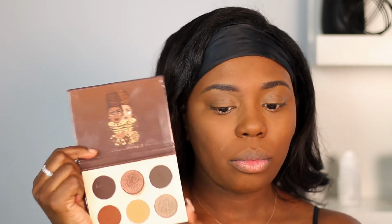So I have been loving this Juvia's Place Chocolate palette, and I usually use my sculpting shade from the Black Radiance palette, and I'll put that all over, and then I'll usually put this and maybe a shimmer shade on top. So that's what I'm going to do. I'm just going to use a combination of these colors. They don't have names from this palette. So I'm just going to use a combination of these colors from this palette and get a nice chocolatey brown eye, but not super smoky.